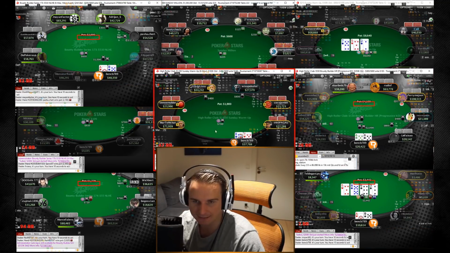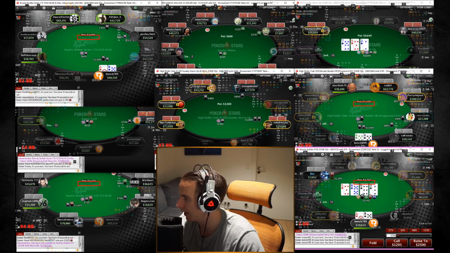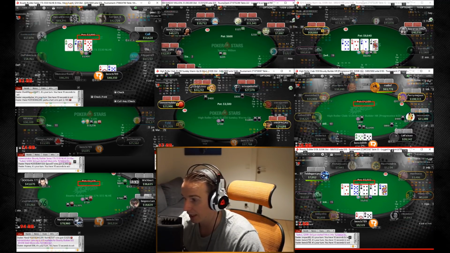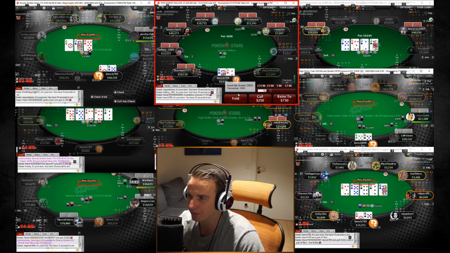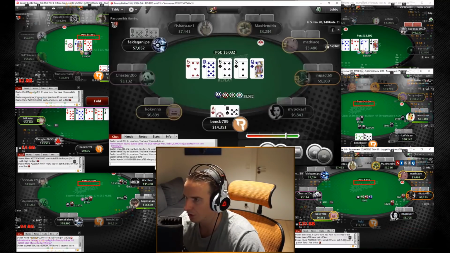Since this blank isn't really good for our range, we're gonna have some overcards that we barrel that have not improved. And yeah, he calls from middle position, so he can have jacks, he can have tens, he can have fives, he can have sixes, maybe even queens. So it would be very thin here to go for 3 streets. So at some point we have to start checking. And here's 10-9.